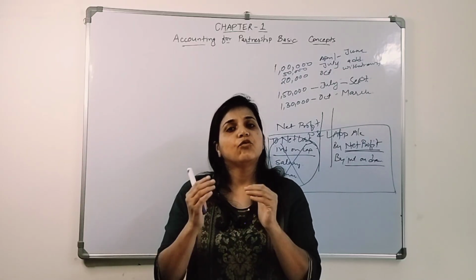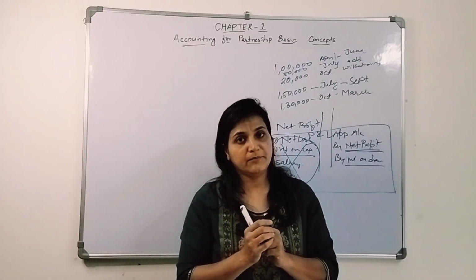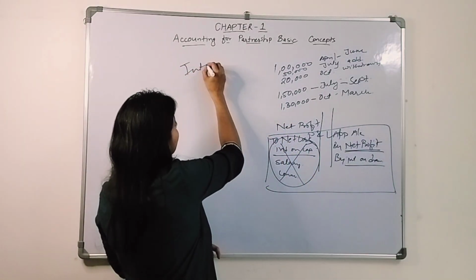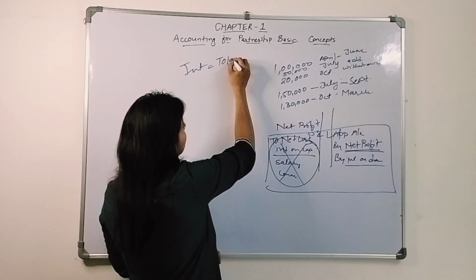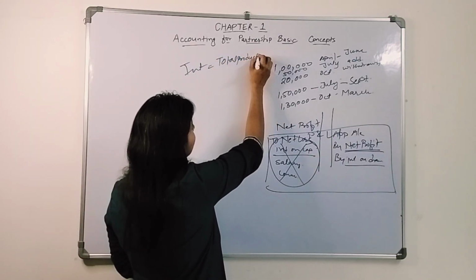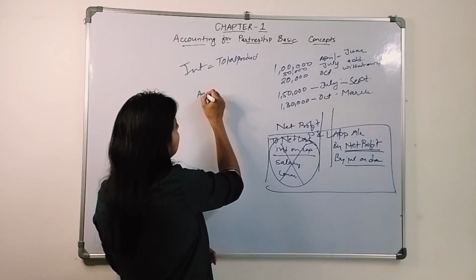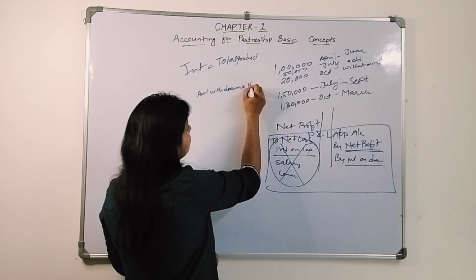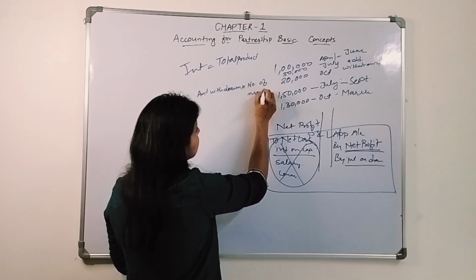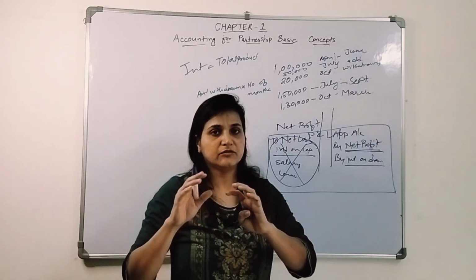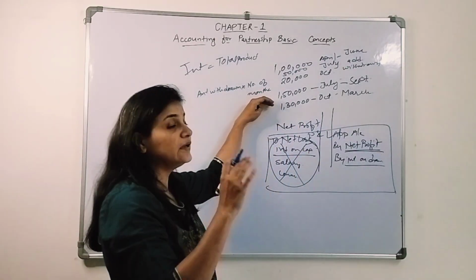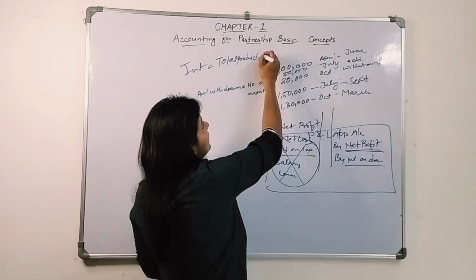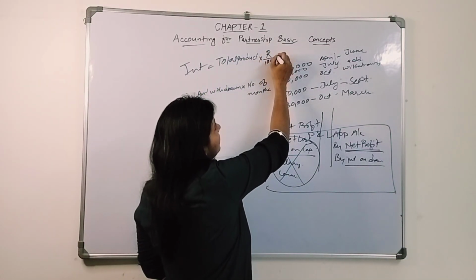So for that, what will we apply? We will apply the product method. What does the product method say? How to calculate interest on drawings as per the product method? That is total product. When I say total product, it means whatever amount is withdrawn into number of months left, the number of months remaining to charge the interest. So we get the total product into rate upon 100 into 1 by 12.